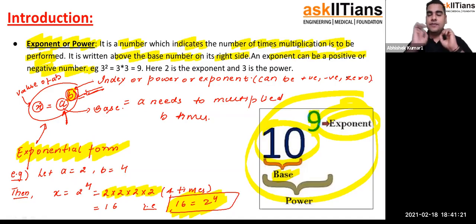Clear? So that's the meaning of exponential form. What's the meaning of exponential form? Second, what is the meaning of base? What is the meaning of exponent? Third, this example which I have taken, is that very clear to all of you? You kindly go through it once again. I am giving you 30 seconds. In case you feel you have any doubt, please ask me. Try it.